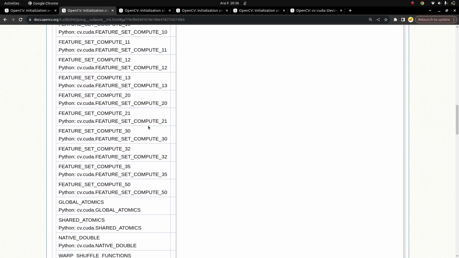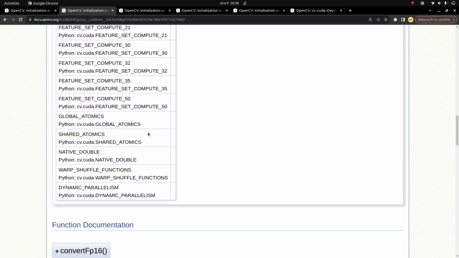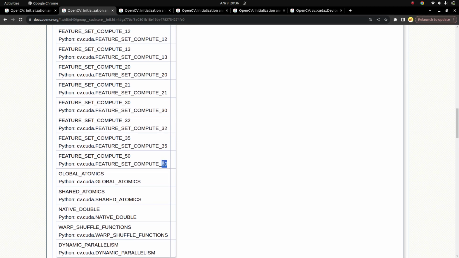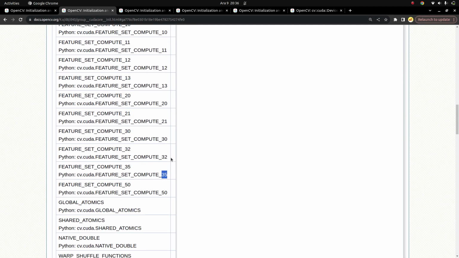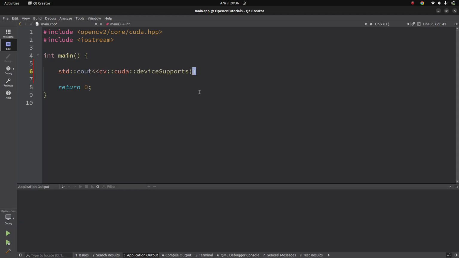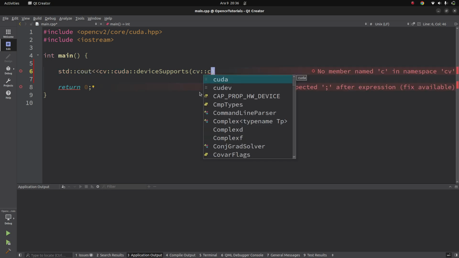Here there is the feature set. As I said, most probably all the features are supported by your GPU, because these are the architecture versions. For example, mine is 86, which is higher than all the numbers here. It means all these features are supported by my GPU, but we can try a couple of features.